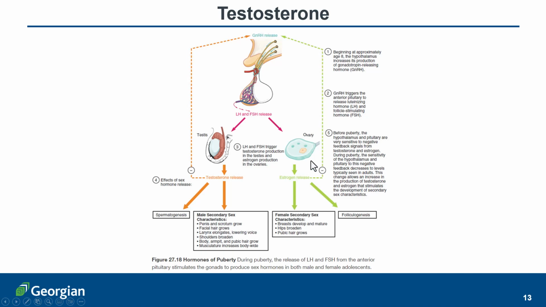Essentially, what LH and FSH do is that they also trigger the release of estrogen instead of testosterone, and estrogen has the effect of promoting the generation of the follicles. We'll see that when we discuss the ovarian and menstrual cycle, as well as the development of female secondary sexual characteristics, including the development and maturation of the breasts, the broadening of the hips, and the pubic and axillary hair growth.